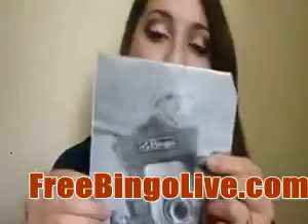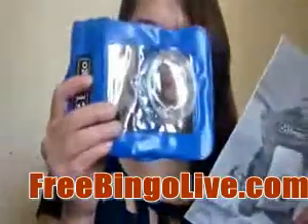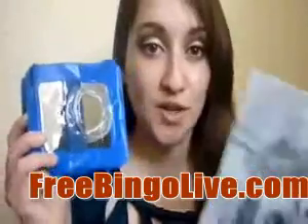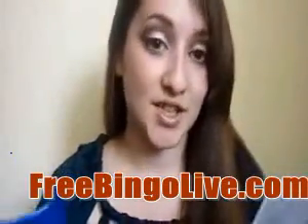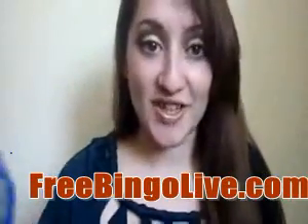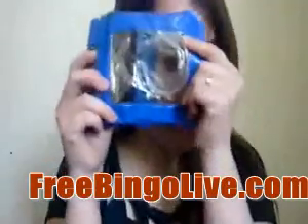So obviously it comes with a picture and instructions, and it shows you that it's going to go underwater. On this packet it also says that the clear plastic will not change the type of photos underneath the water, so you'll still get good quality if your camera is good quality. My camera that I am recording on now is a 10 megapixel camera, so obviously that underneath the water would be really, really good. So fingers crossed this works.